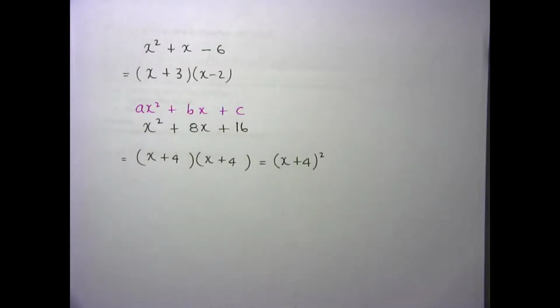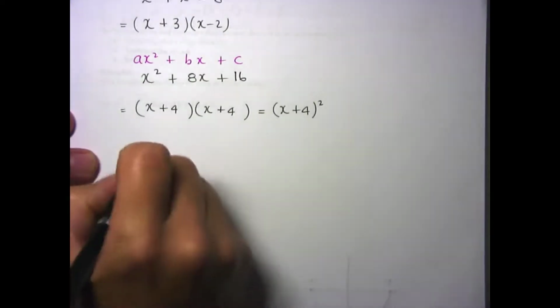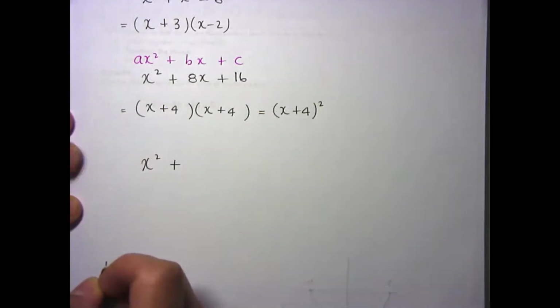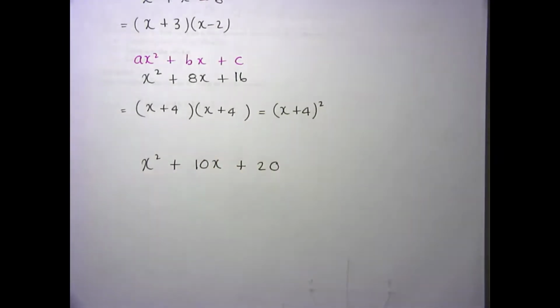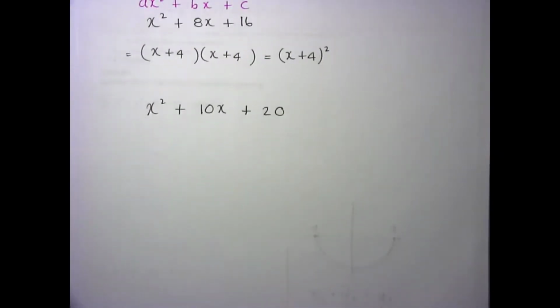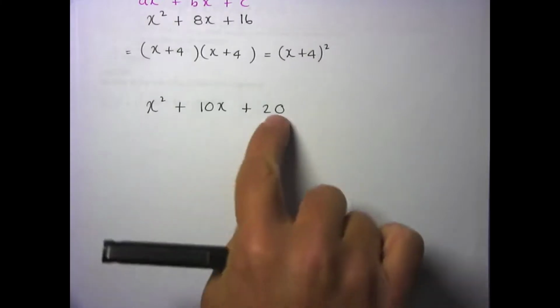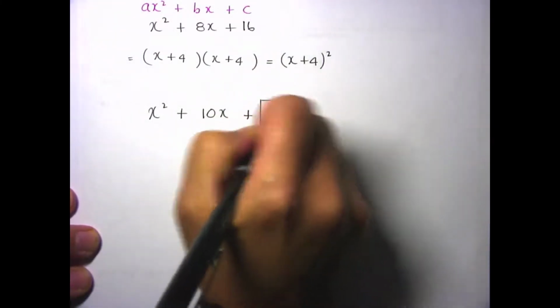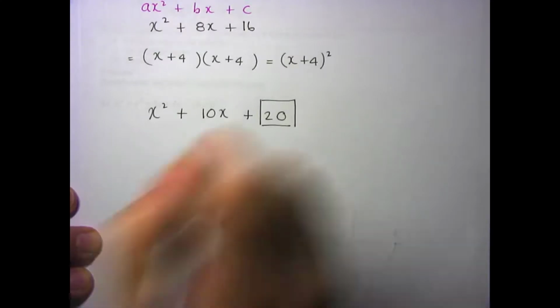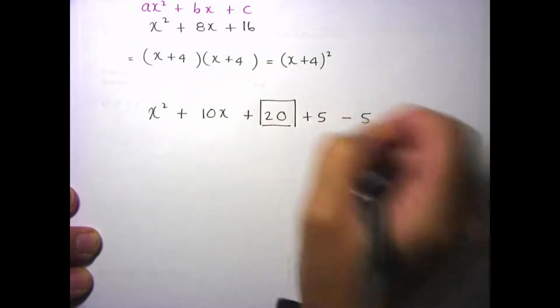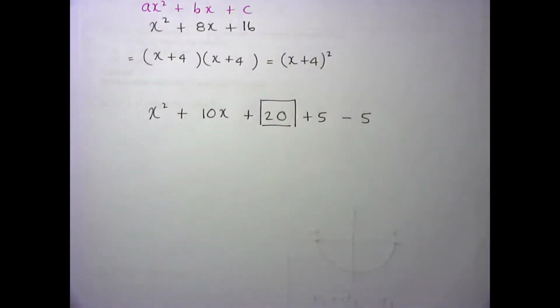Sometimes it happens that I don't have a perfect square, but I really want one, right? And so we fudge a little bit. Here's another example. x squared plus, let's say, 10x plus 20. Is this a perfect square? It is not. What number did I really need in this little box to have a perfect square? 25. So I don't have 25. But here's what I'm going to do. I'm going to add 5 and subtract 5 from this equation. Is that legal? That's absolutely fine.